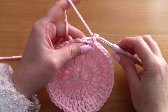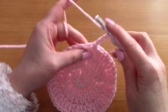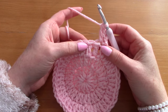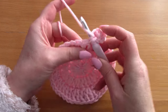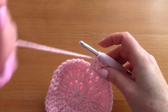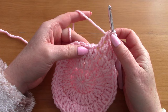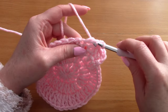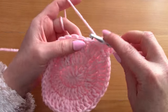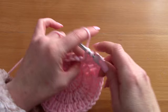Now for the next round, chain 3, 1, 2 and 3, and this counts as a double crochet. Now place another double crochet inside that first stitch once again, and place just 1 double crochet into the next stitch, and once again just place 1 double crochet into the next stitch. Now in the next stitch place 2 double crochets, 1 and 2, and in the next double crochet place 1 double crochet, and in the next double crochet once again place a double crochet.